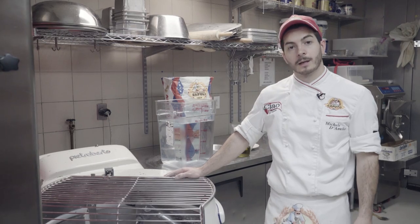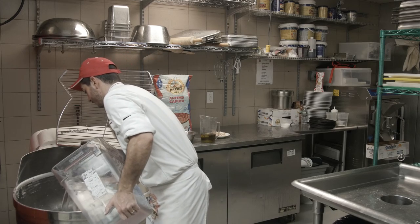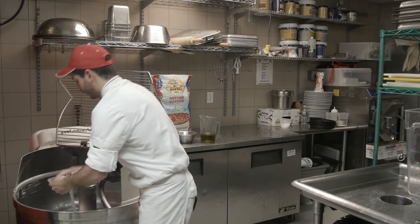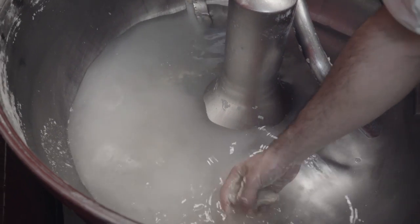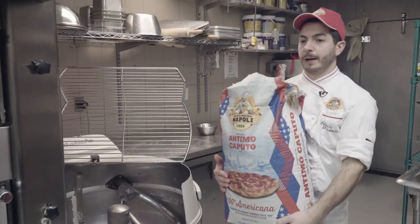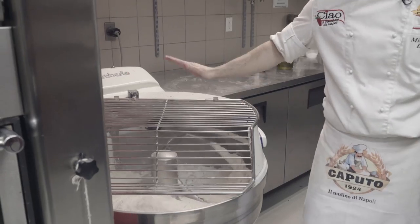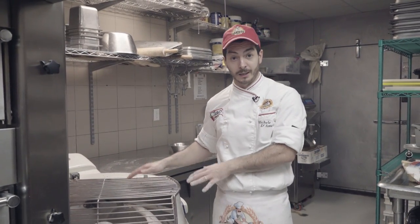Okay, now we're ready to make our Americana dough. First thing, we're going to add the water. We're going to melt all the fresh yeast inside the water. I'm going to drop three quarters of the bag inside. We are leaving a quarter for later. Starting the process, about 10 to 15 minutes in this specific mixer.